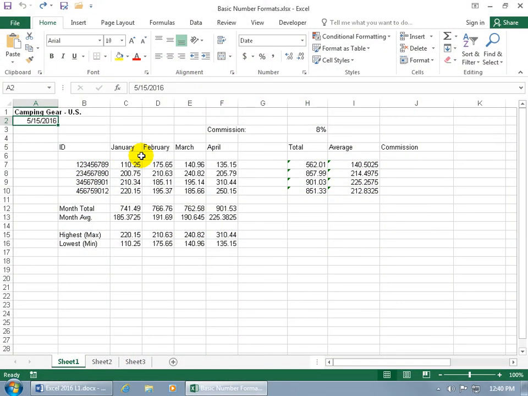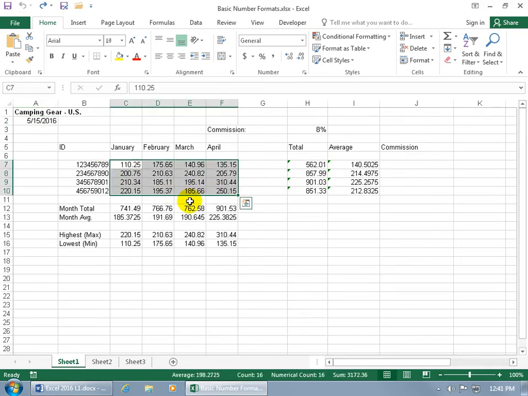You also have number formats as well, different formats for numbers, like you can have a date format for those numbers. You also can have, well, for this range, it's our sales, so how about if we put that in currency format? To do that, go ahead and select the cell or range of cells that you want to convert into a different number format.